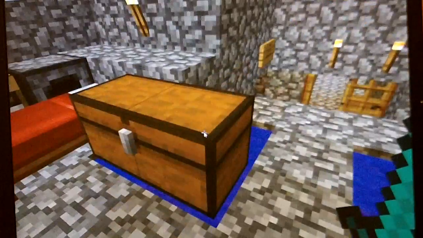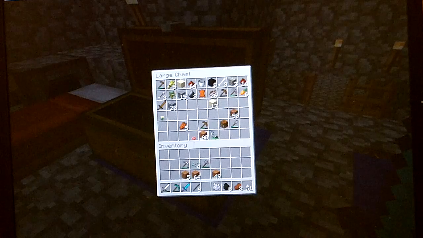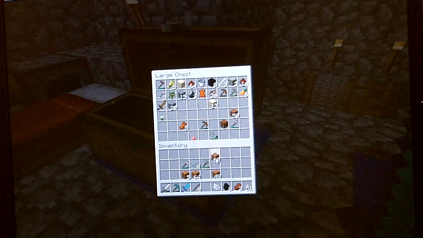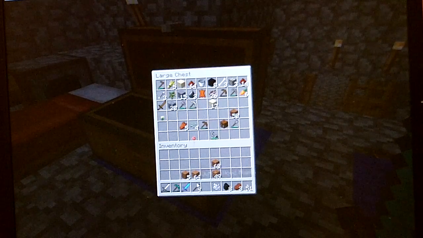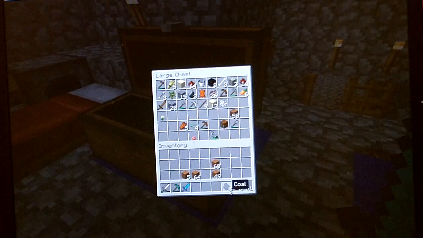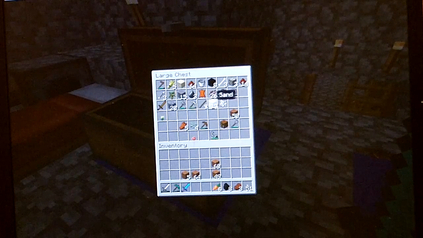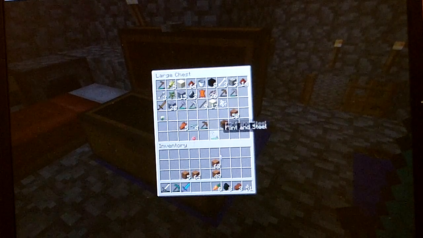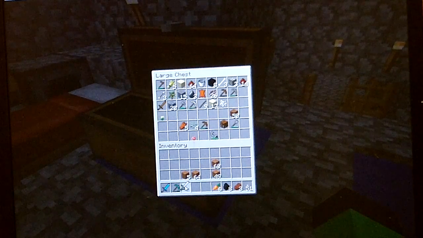Let's prep for the nether real quick. Take and leave a few things. Leave that in there. We might need this. I don't need you. What do I need? I might need you. That might be it. So yeah, going to the nether with our enchanted stuff.